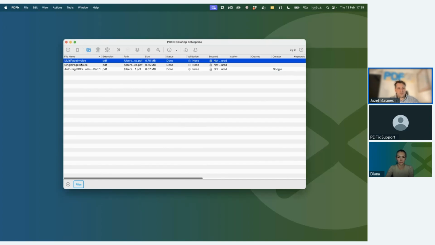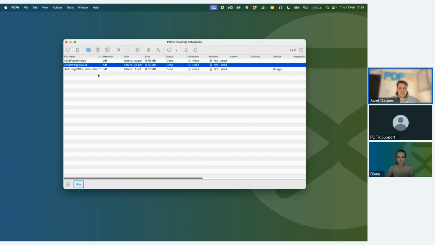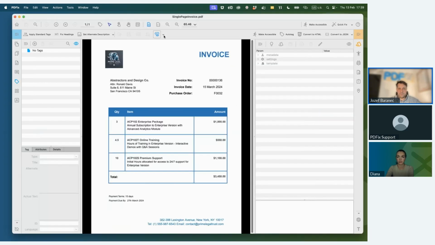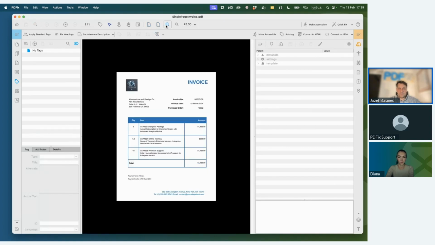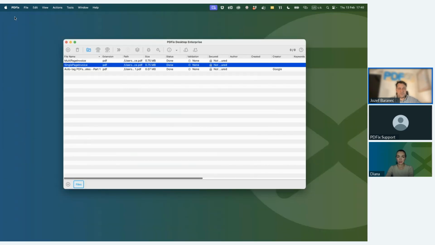And now what I can do is select multiple documents. This is another document which has the same layout. You can see that it's a single page document, but contains similar structures to the original one. And the template will be used exactly the same way as on the first page. There will be some differences, for instance, regarding the tagging of the footer, which should be tagged because it's the only page. We will see how it's going to go.